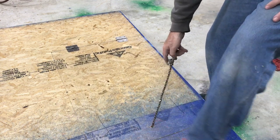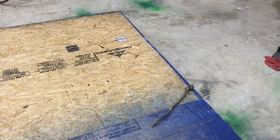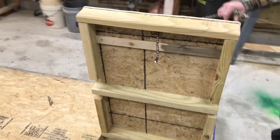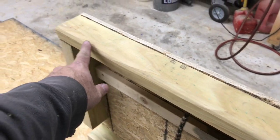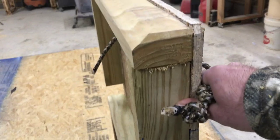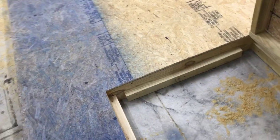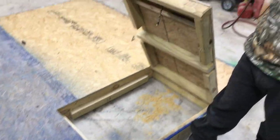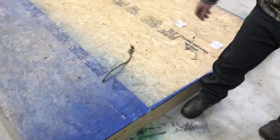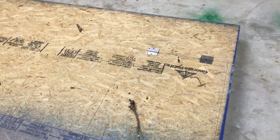Where the trap door was hitting, I took a chamfer bit and notched it off — took out a big chunk — then used a belt sander to take that lip down where it was hitting. Now it comes down pretty smooth and locks right into place. The hinges are right there in the corner of the blind, so that's not going to be a big deal. That's going to be the back side of the blind; the blue line is going to be the front.